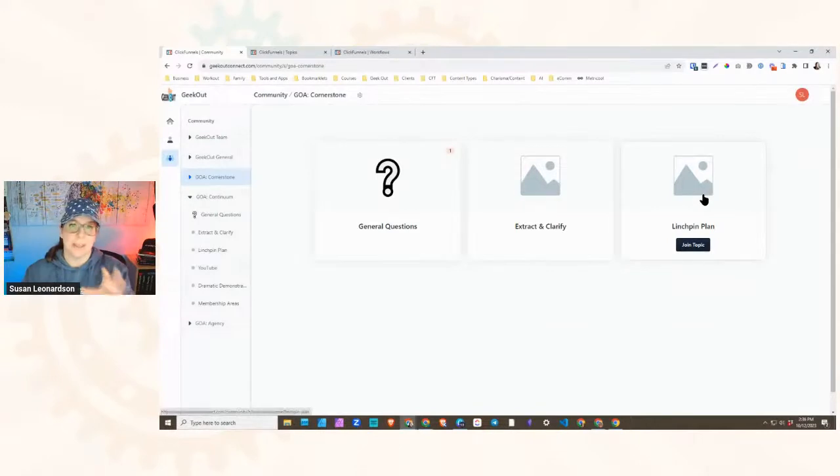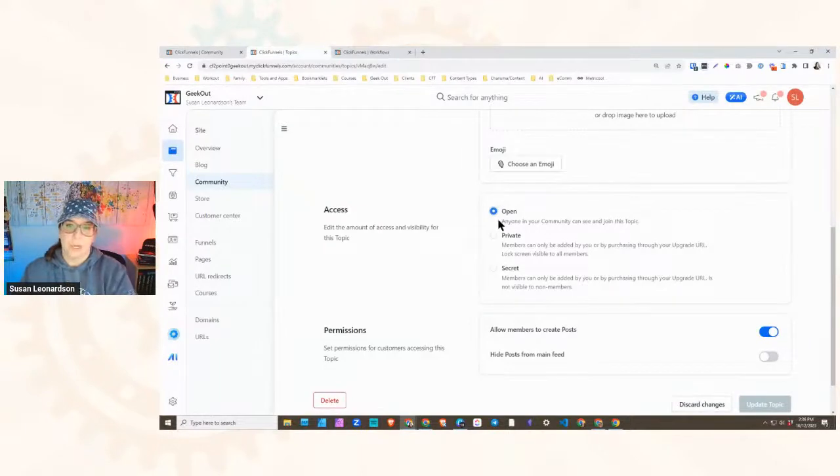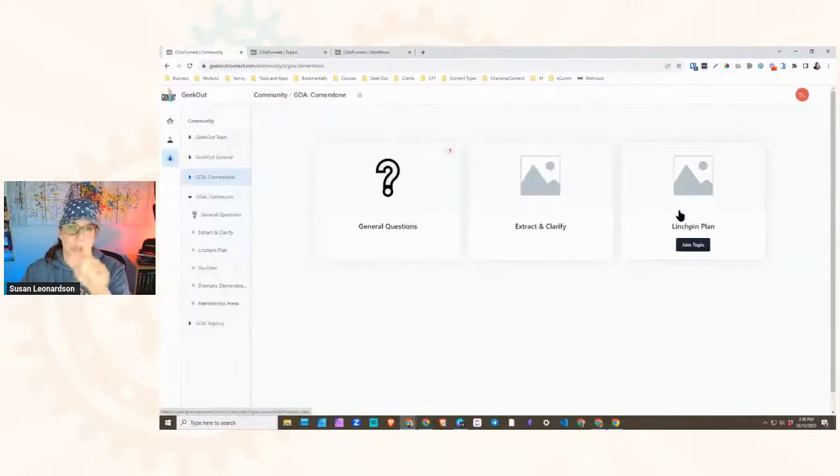We added this topic after I granted myself access to this area. So I actually don't have access to this topic yet because I haven't joined it yet. So keep that in mind while we're walking through these settings. It is possible to belong to a group, but not belong to a topic. So if we come back to our settings, it's showing anyone in your community can see and join this topic, which means it's going to show me the topic and I have the ability to come and join it. I'm already in the group.